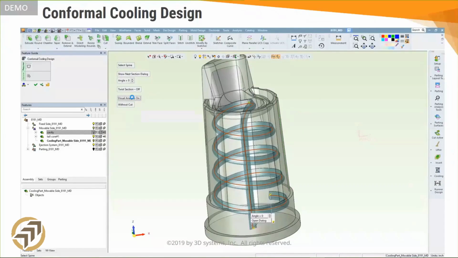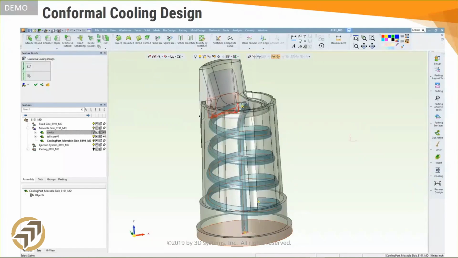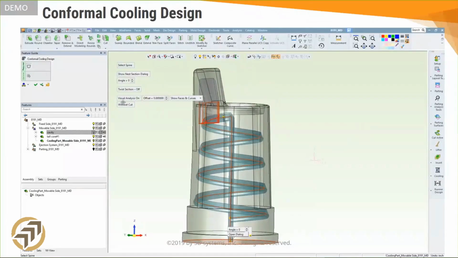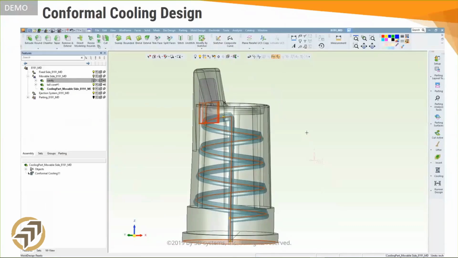At any junction point along the curves, the shape can be changed to another so that perhaps the ins and outs can still be round for standard components or for mating up to other water lines. And another built-in feature of conformal cooling is collision checking. With or without an added safety offset, the new cooling channel can check for contact with existing features like pockets or ejector pin holes.